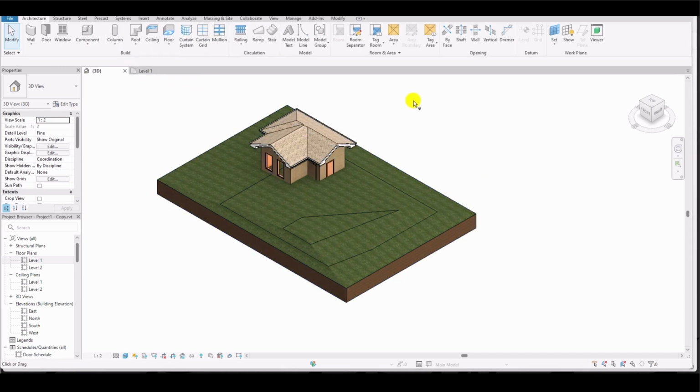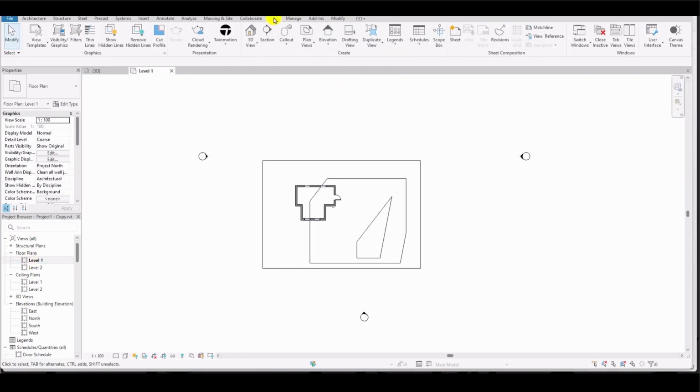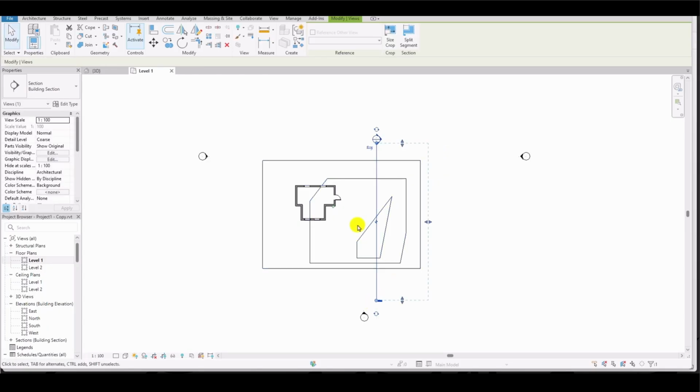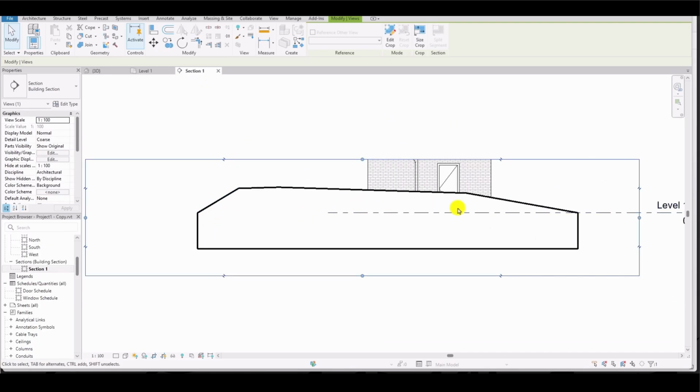Next, let's create a section for this. I will go back to the level view, then select View, and create a section in this area. I would like to focus on this part to see the building as well. Now, you can see that I have a section view of this area with a sloped toposolid.